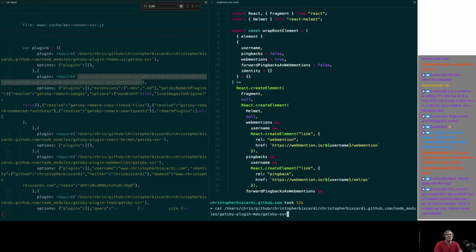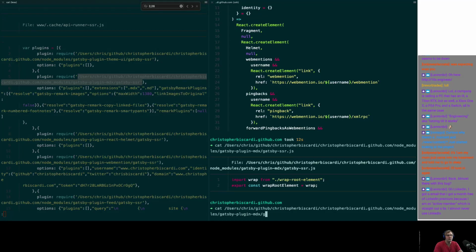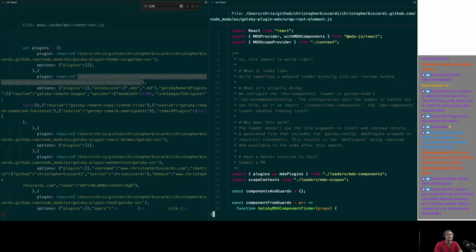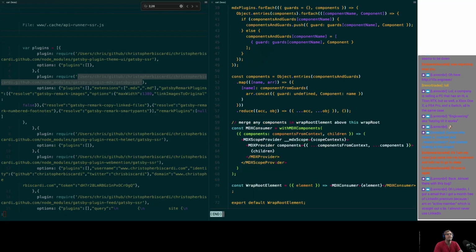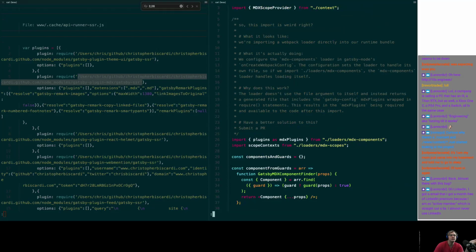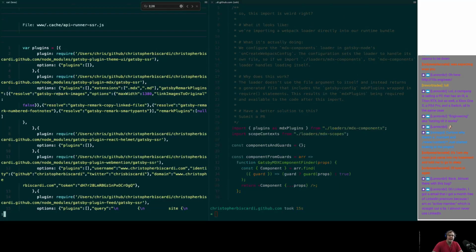So if it was Gatsby plugin MDX, other people would be running into this issue. All right, there's no async here. There is no async stuff. So now we're down to, I don't know, Gatsby plugin theme UI maybe.